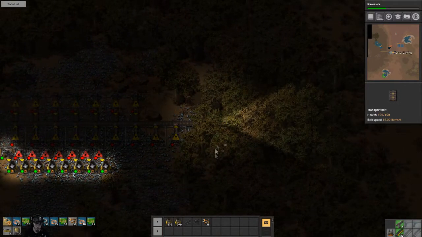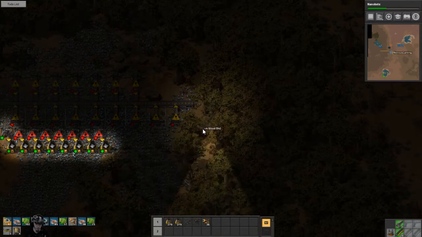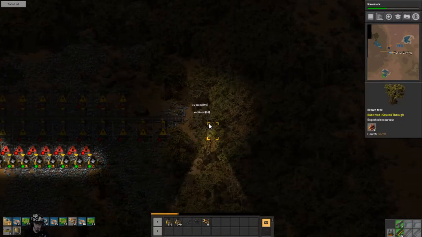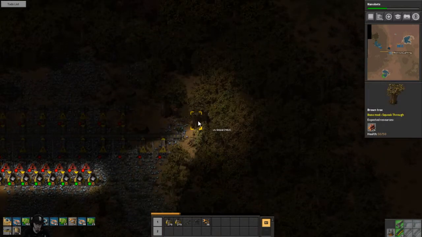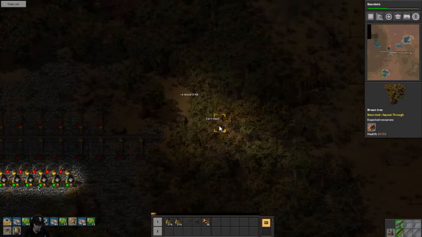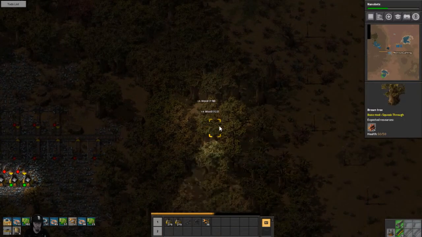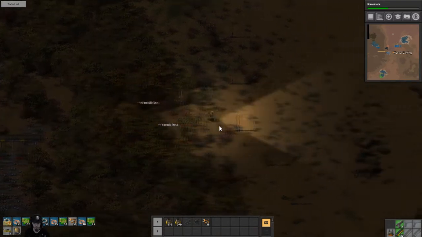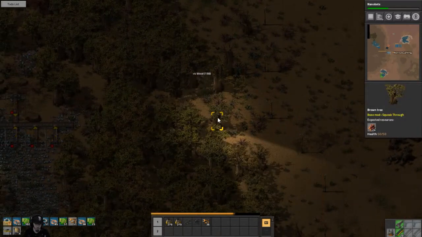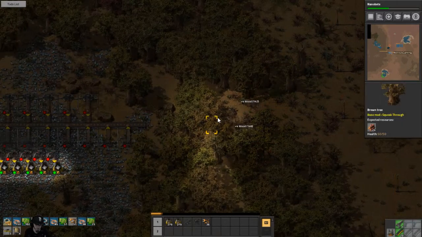Alright, we're going to have to just break down all these trees. There's no getting around it now. We just need to break down a pathway, really. Chop.